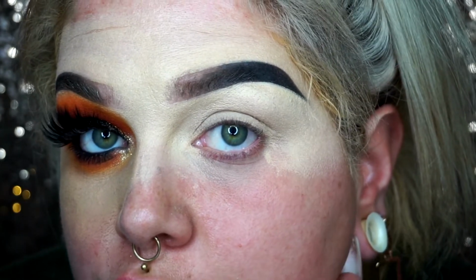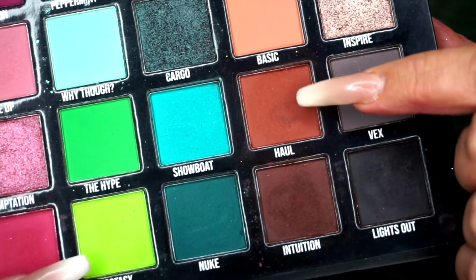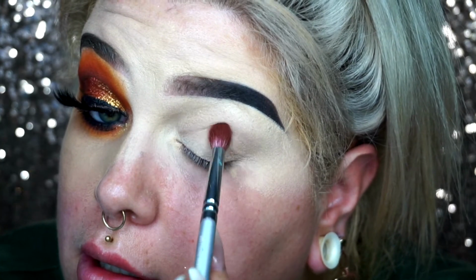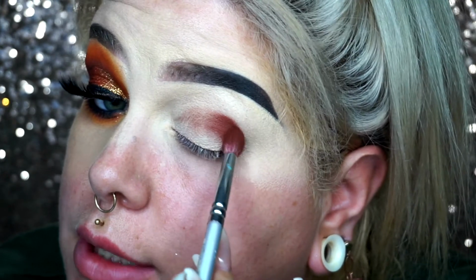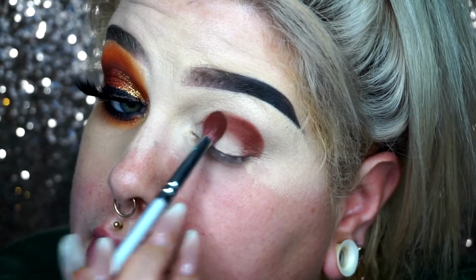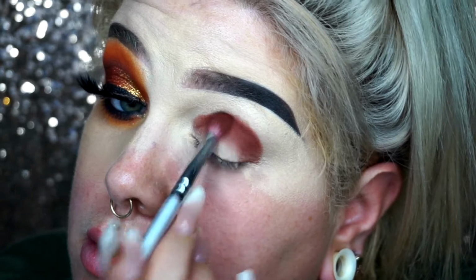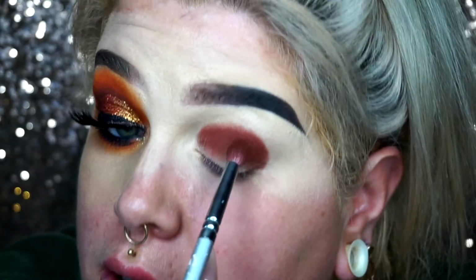I've already primed my lid with the Revolution Pro Ultimate Coverage Crease Proof Concealer, and I haven't actually set it. It's best to go in on an unset base because then the concealer really grabs the shadow and gives you the best pigment. So again, I'm using the Carnival XL Pro palette from Be Perfect and Stacey Marie, and I'm taking the shade Hall on a Zoeva 231, and I'm going to start placing that around the outer 2/3 of my crease. Not going in too heavily. We don't want to move that base underneath. We just want the base to grab the shadow. And this doesn't have to be perfect. It can be a little bit messy because we're just placing the colours for now.